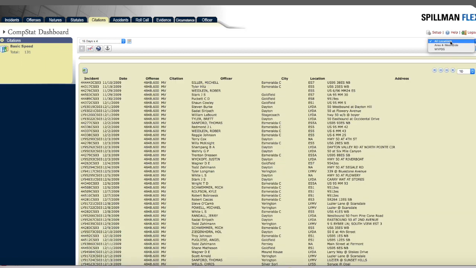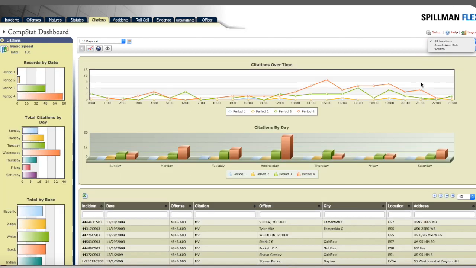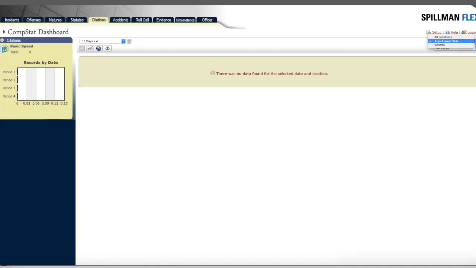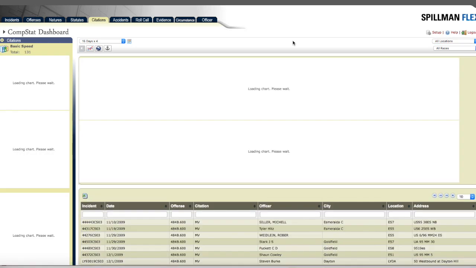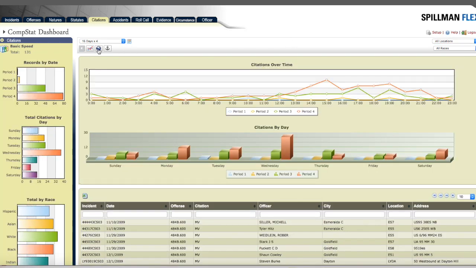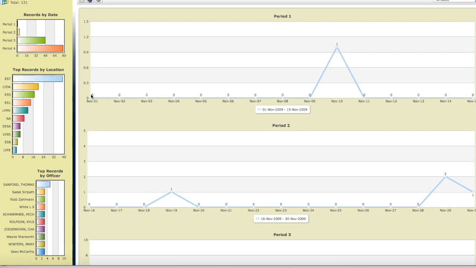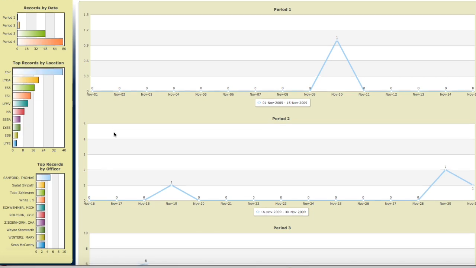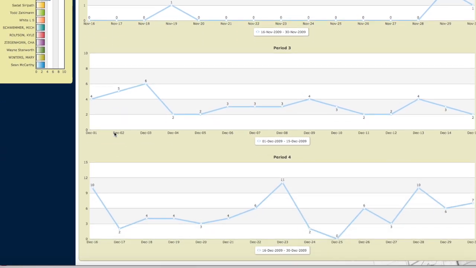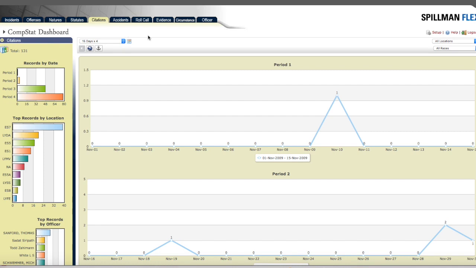or number of locations. If you're going to give a talk to the northeast side, and they're going to ask about, well, there's a lot of speeders or something, you can also run your dashboard by a location here. Again, you can also map your citations, or you can do a little more information on them and see some trending information, day of the week, record locations, things like that for each period on it.